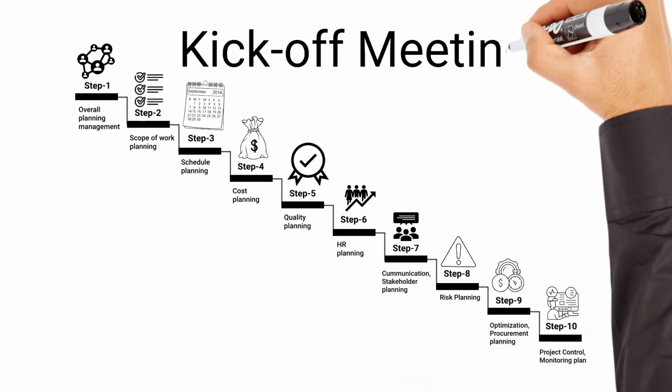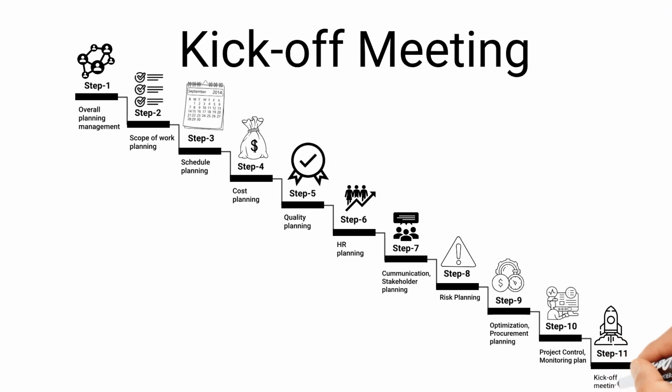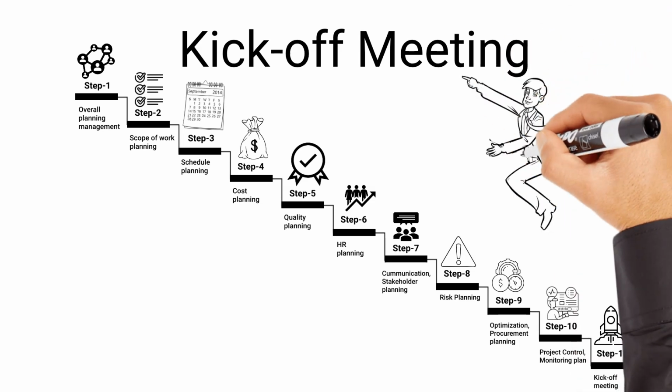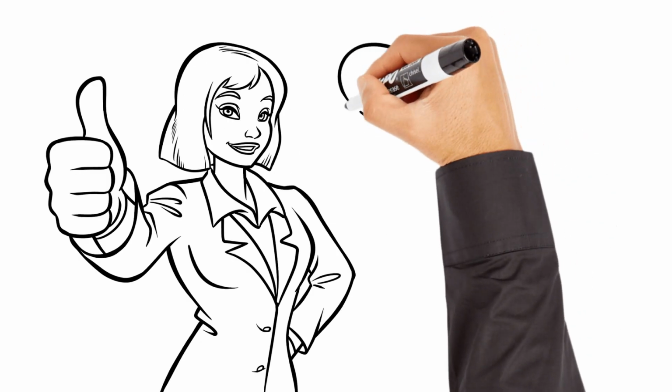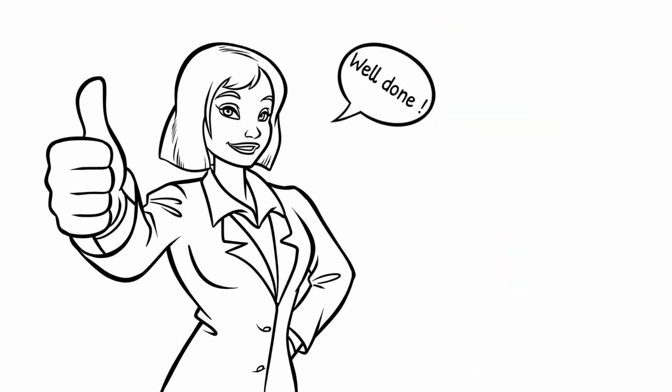Finally, conduct a kickoff meeting with relevant stakeholders and ensure that all project team members are on the same page with respect to project goals, scope, budget, timeline, and everything in between. With these sets of planning steps, the team ensures that all the necessary components of projects are well thought in advance. And now you know how to develop a perfect project plan in 11 steps.